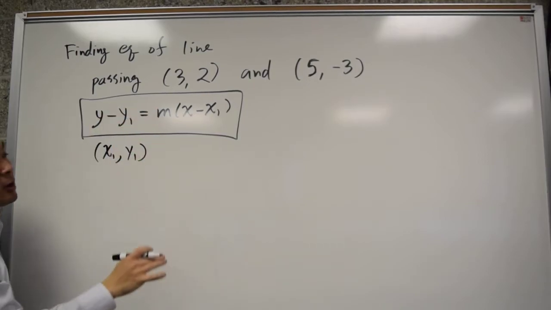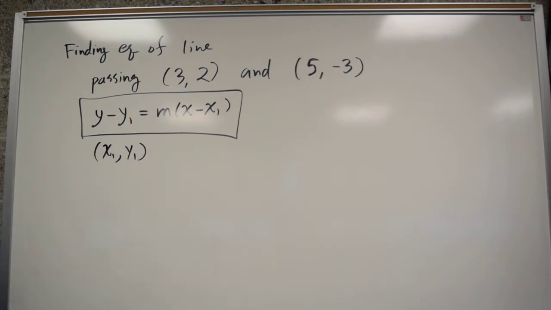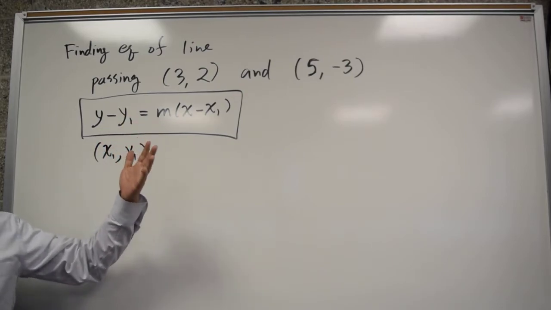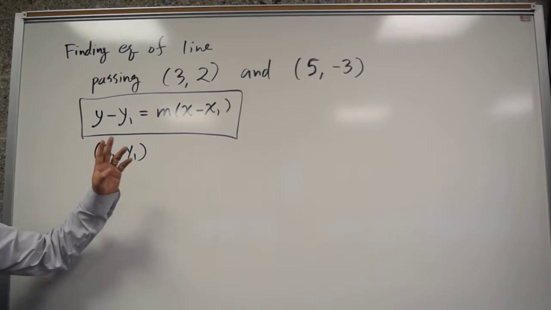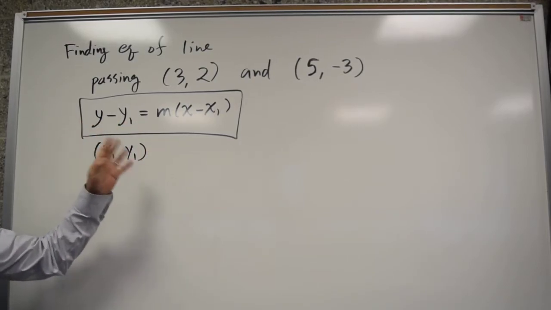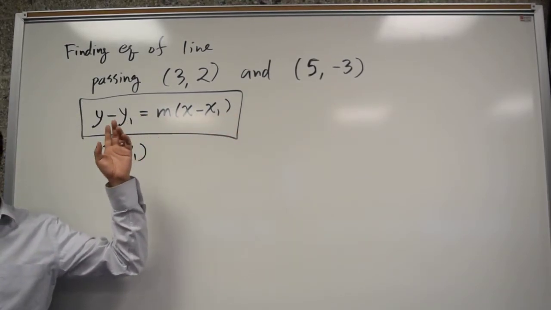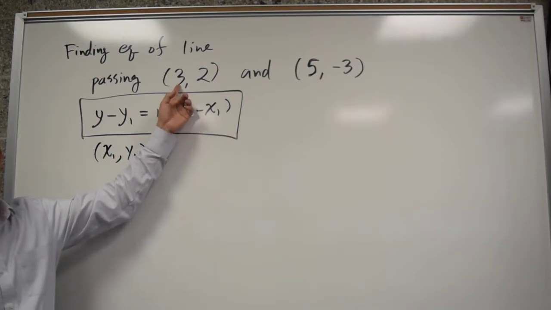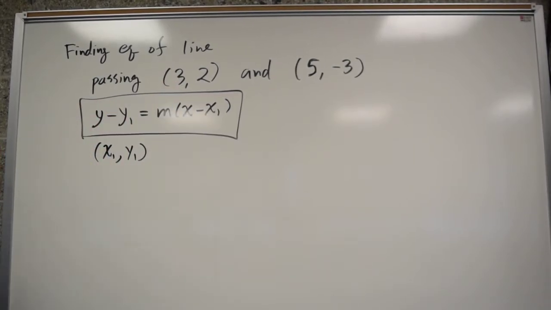So when you're given 2 points, actually you can use either one of the two. I would use this because it doesn't have negatives. Negatives throw me off, so I like to use (3, 2). But sometimes you might have negatives in both, and you have to choose one. It turns out that at the end of the day, it doesn't matter which one you pick. Even if you pick this one and write an equation, if you change that into slope-intercept form, it'll be the same exact equation had you chosen (3, 2). So it doesn't matter. It's just any one of the points.